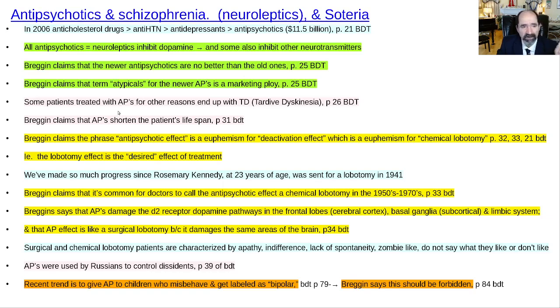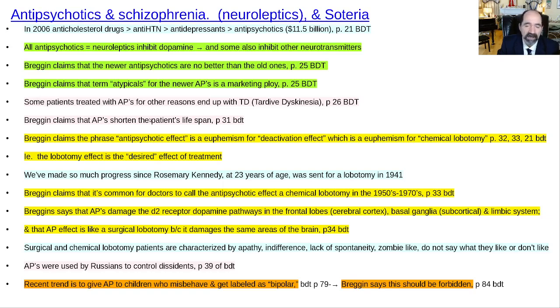Sometimes patients get treated with antipsychotics for other reasons, and they still end up with these terrible complications like tardive dyskinesia, all this twitching and stuff, and it can be irreversible. It can make it real hard for a person socially. And the other thing too is schizophrenics. They used to live a normal lifespan if they could stay with their family or something in the community and not be on these antipsychotic medicines. Now they die prematurely. They're sicker.